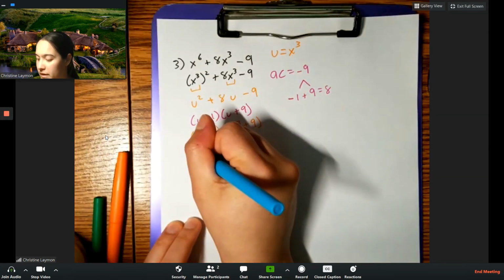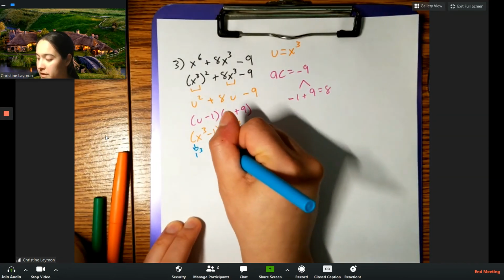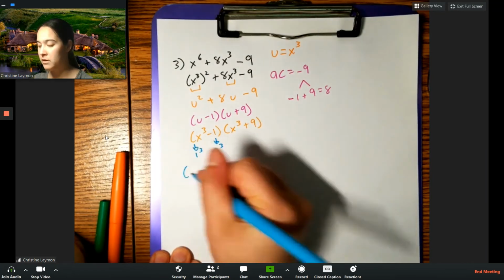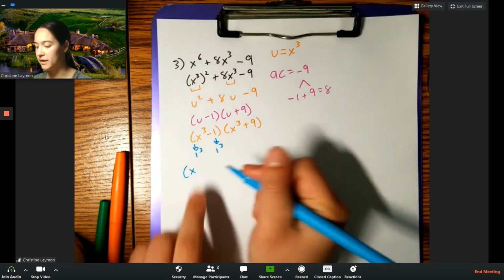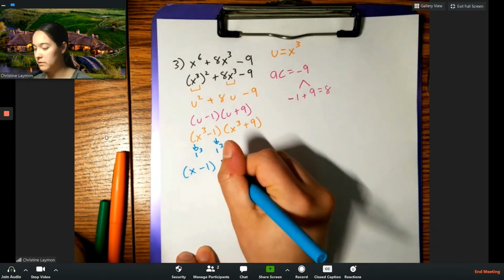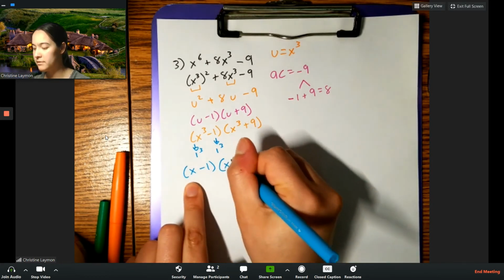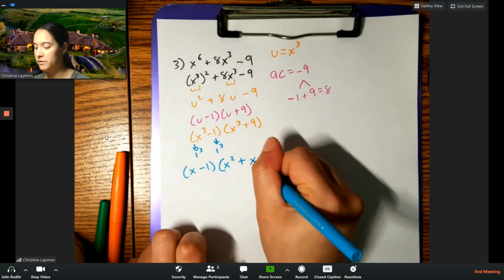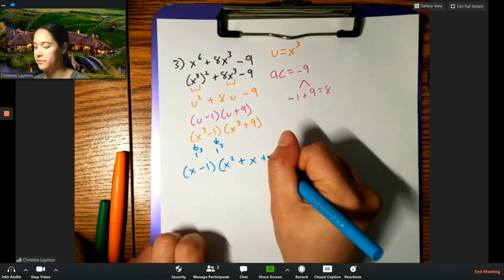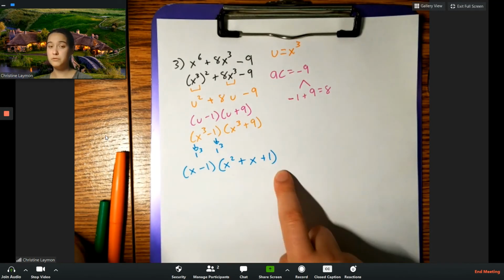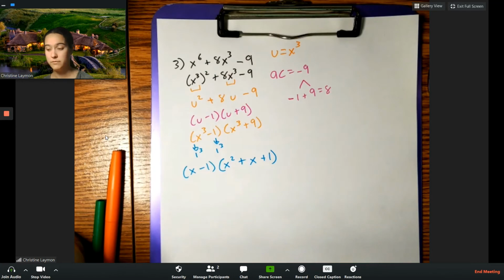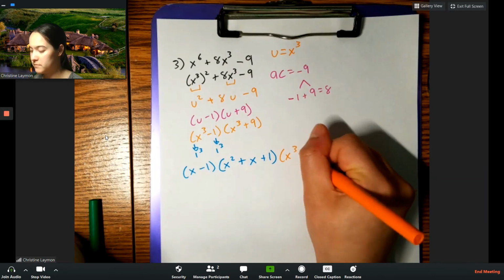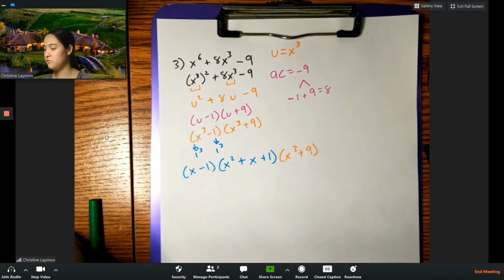So notice that this one here is 1 cubed, and this one here is also 1 cubed. So using our special patterning, we're going to have 1x, keep the sign, minus 1. The second set, take this and square it, x squared, flip the sign, multiply together, add that last term squared. So this stuff in blue is equivalent to x cubed minus 1. And then go ahead and drop down x cubed plus 9. That is the answer in fully factored form.